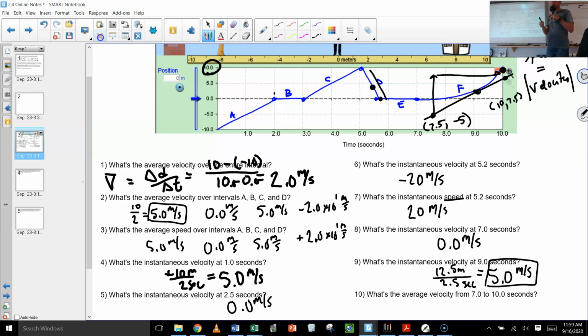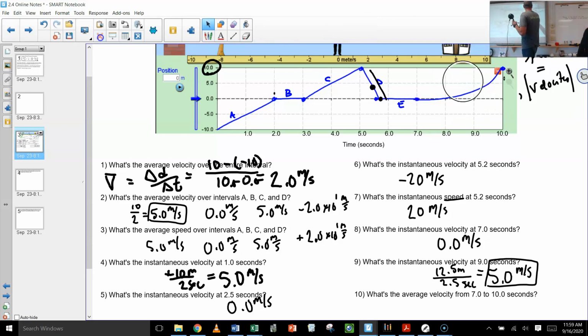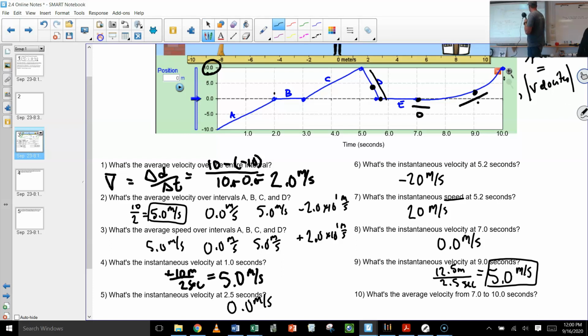And here you're actually seeing the velocity increase. At the beginning, you saw the velocity was equal to 0. Right here, you saw the velocity equal to 5. I bet right here the velocity is probably something like 10. The speed of this object is increasing. And maybe you saw that with the moving man, where we had curving lines. That represents that you're accelerating, and we'll get to that next chapter. But for right now, it's really important for you to know the difference between average velocity and instantaneous velocity.